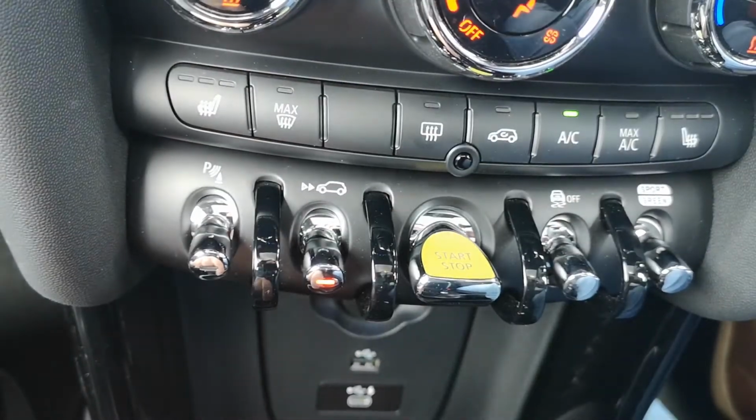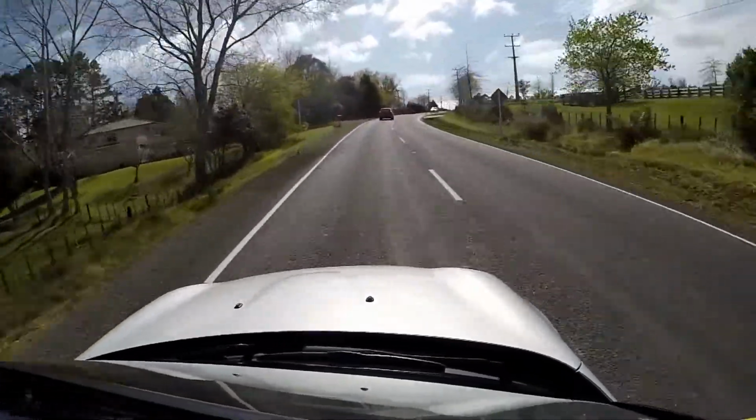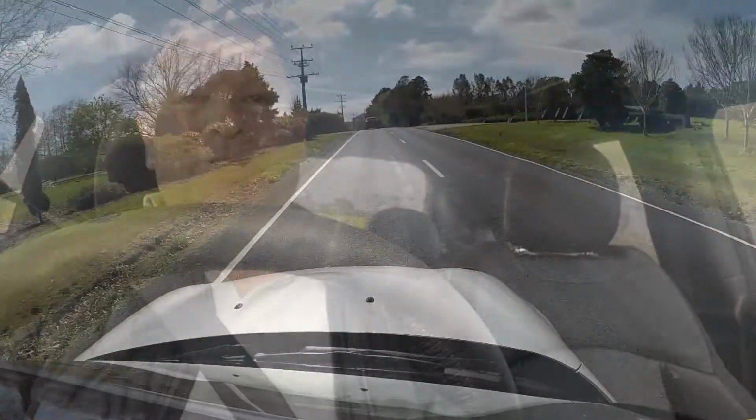The little switch down on the center column here can change your brake levels, or how hard it brakes, which is obviously how hard the energy recovers. So you can push it down to be hard. When you let off, it brakes quite reasonably, or the recovery is quite hard, or you can push it again and it'll just slowly rejuvenate the power. So it just depends on how heavy you want to recharge the batteries, or how much you want to brake out the back. It's pretty cool.